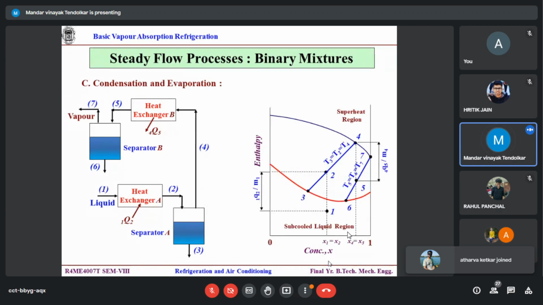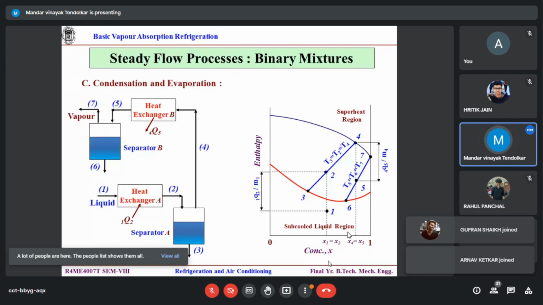Let's say your state 1 as shown in the figure is in the subcooled zone. You add the heat, bring it inside the two-phase dome, between the equilibrium boiling line and the equilibrium condensation line. So that is point 2. Then with the help of 3, 2, 4, because that is an isotherm, at point 3 you will get the entire liquid, and at point 4 you will get the entire vapor.